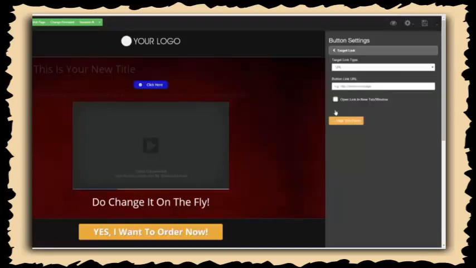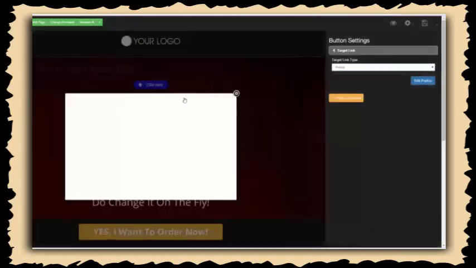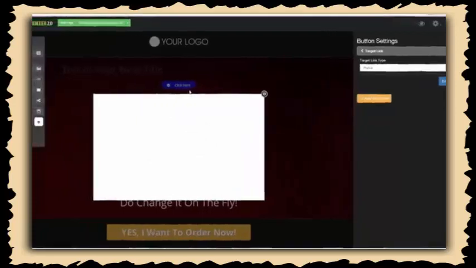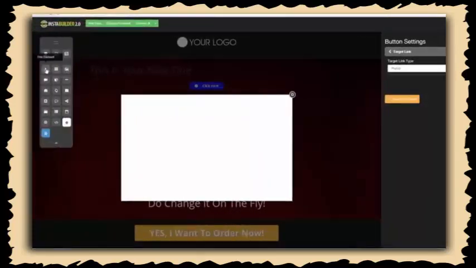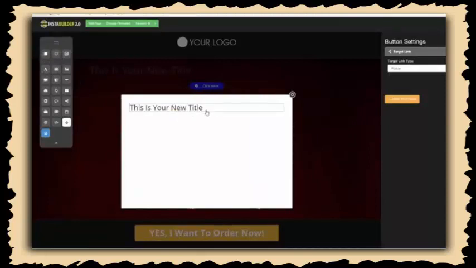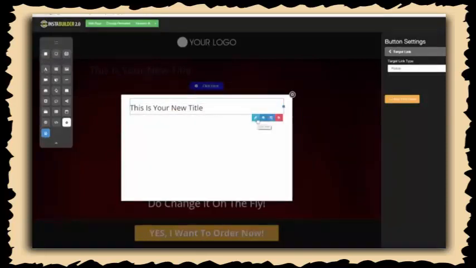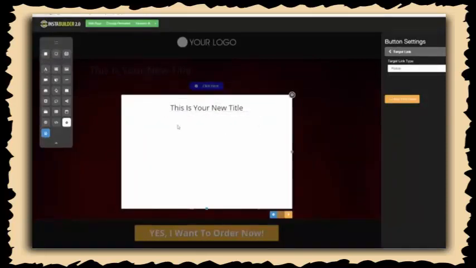This here was absolute genius in my opinion. Any button on the page, this guy, any single button can be a two-step opt-in. Watch this. I'm going to come over here. Instead of having it go to URL, I'm going to have it go to a pop-up. And now I can click on Edit Pop-up, and this is the pop-up window that's going to occur when the user clicks the button. Now, what can we do with that? Well, let's go ahead and drop in a title element. And we'll click this and we'll go ahead and center this with our WYSIWYG editor.